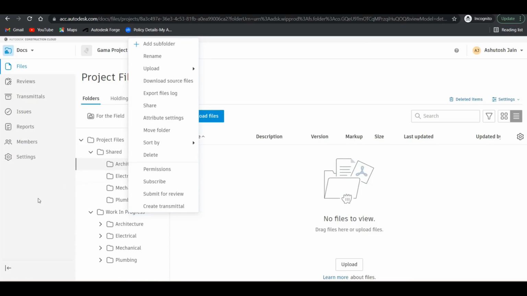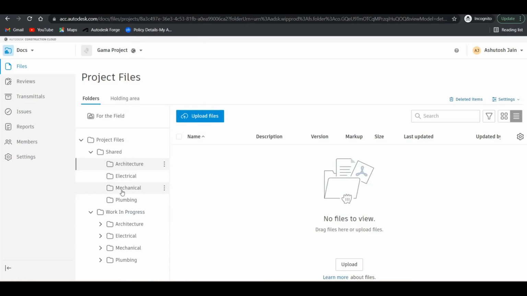But right now we are not renaming. That's not the big concern. The big concern is that whatever we publish from our architecture model will be directly shared in the shared folder of architecture, and we can consume it from there into the consumed folders of our different services. We'll see that when we create a project on BIM 360 from Revit, and we'll see in detail how we can publish things. So that is all about document management and design collaboration as of now.